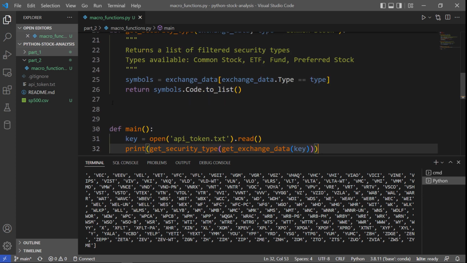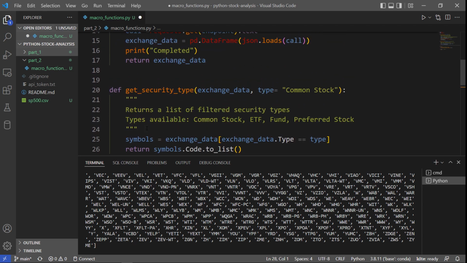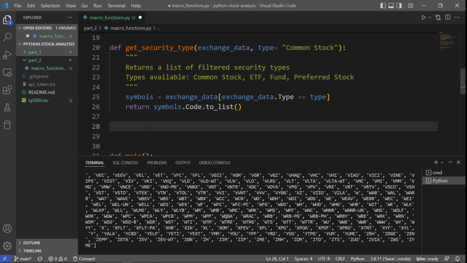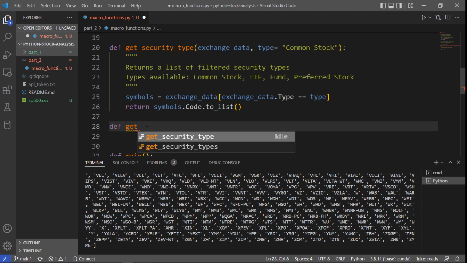One thing that they don't have on end-of-day historical data is the S&P 500. So I'm going to write a function that goes out and gets just those S&P 500 symbols. A couple arguments here.